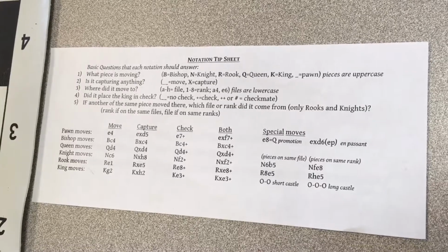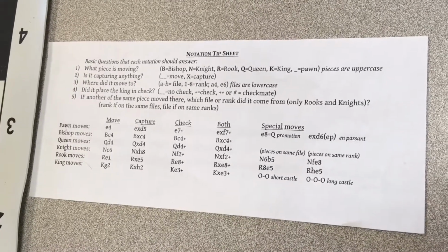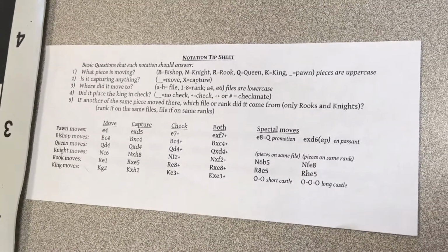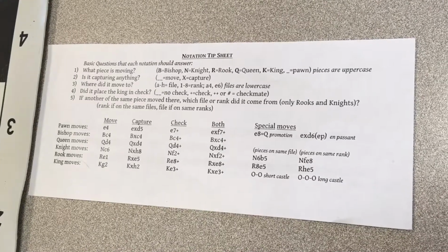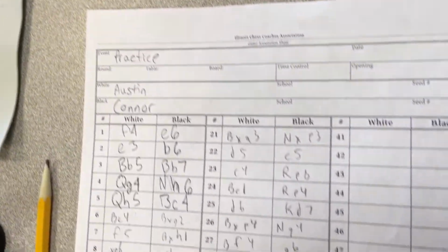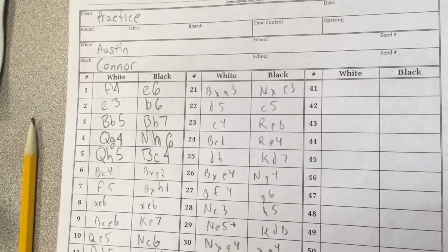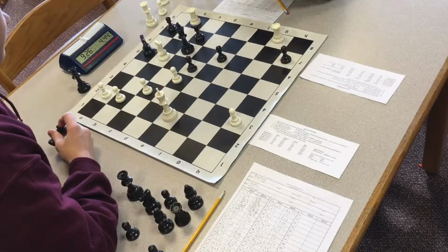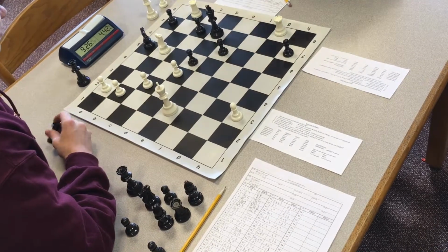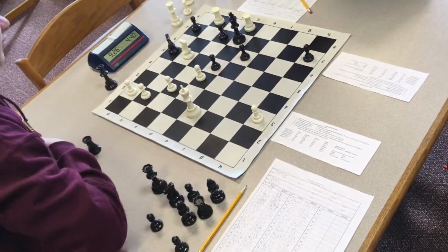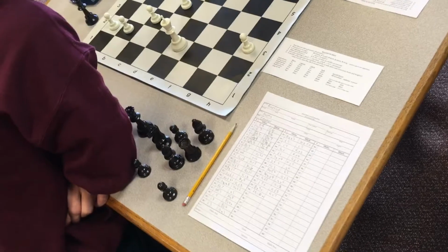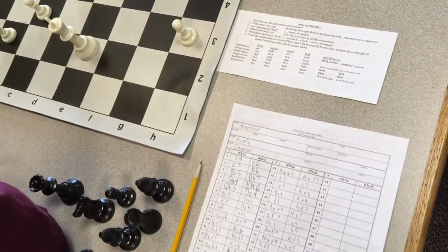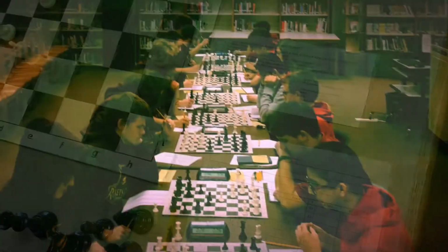We do notations for a couple of reasons. All notation in competitive games, league, conference, etc., are recorded by both players. Notations serve a few purposes. If there is a problem in the game or a dispute, the arbiter, who is kind of like a referee or umpire for chess, is there to help in these games. It makes it easier to look at a score sheet, which is clear evidence, rather than to rely on the memory of the players. Another reason to use chess notation is that you can use your records to review the critical moments of your game and analyze what you could have done better.